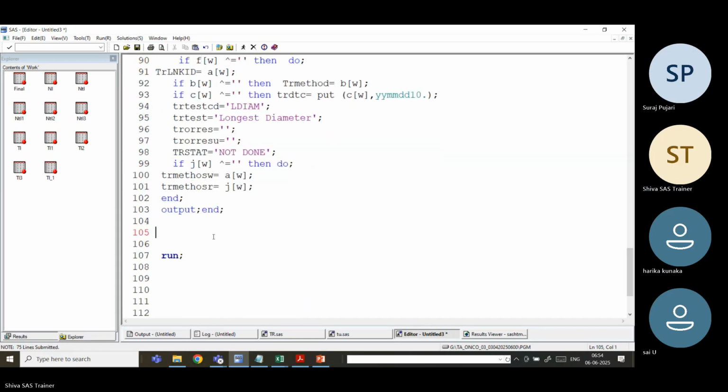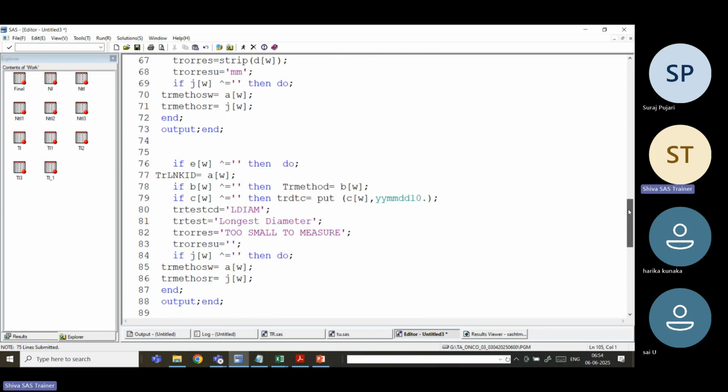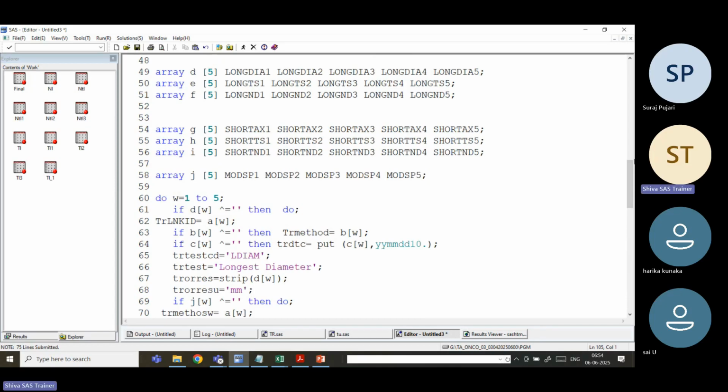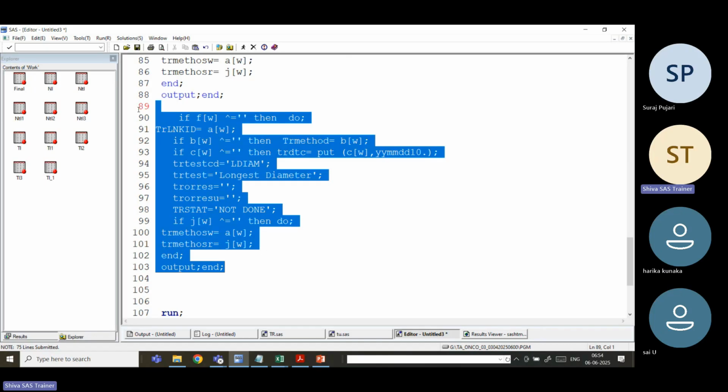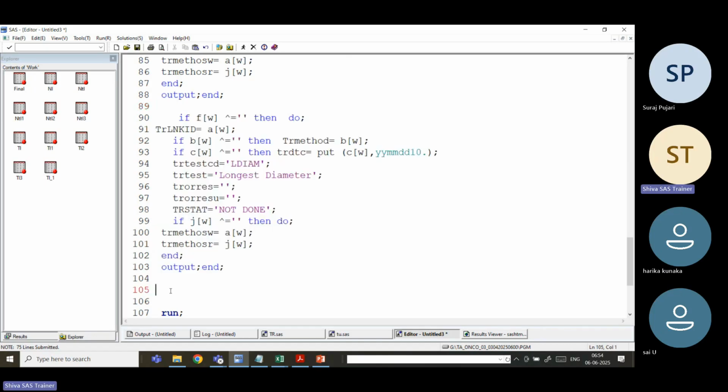Yeah. So next, shortest axis. Shortest axis starts with the G, I hope. Yeah, GHI, right? Just copy this, paste it here.